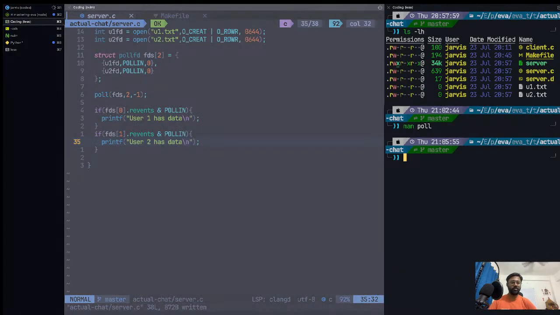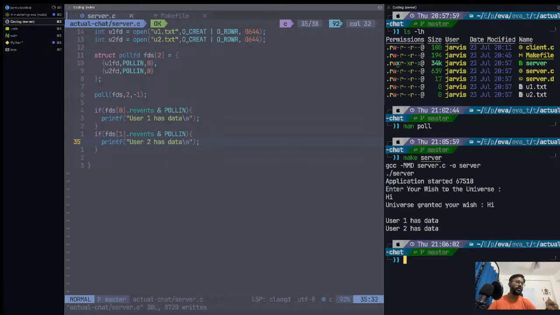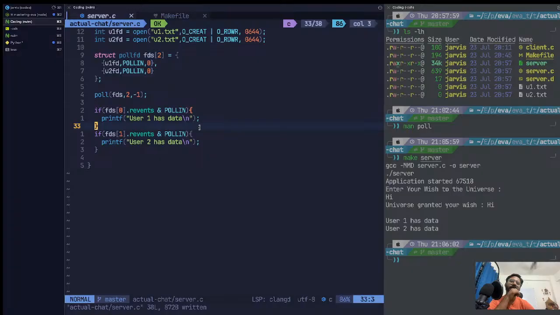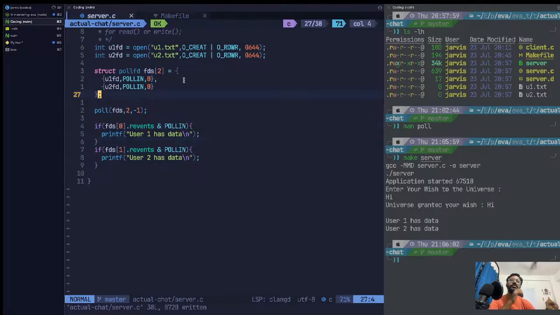I'm not sure what is happening. Let's do make server. It printed immediately. What? But user 1, user 2 doesn't have any data, right?